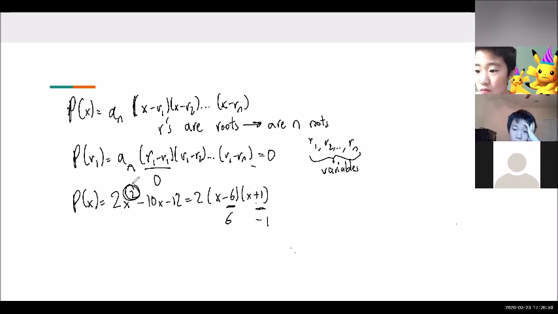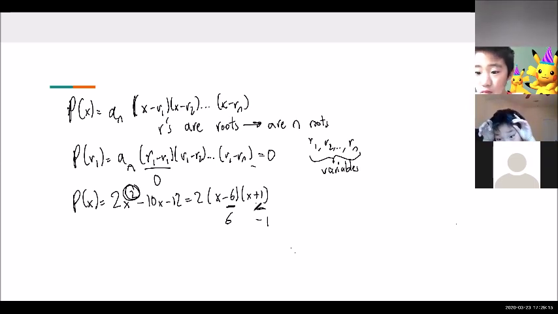Now, let's continue. We know this format, right? We know all of this. Well, let's think about it a bit more. What if we want to find the sum or product of roots, of all the places where it's equal to 0? That's a pretty common problem in mathematics. And there's actually a pretty cool formula for that, assuming that you know all the coefficients.